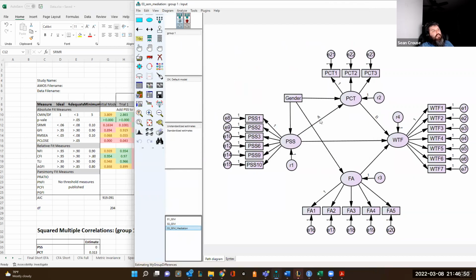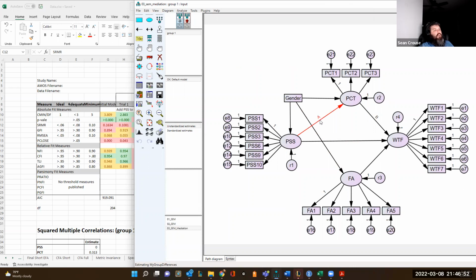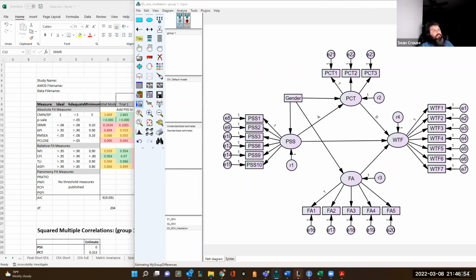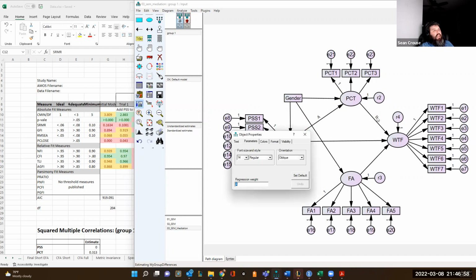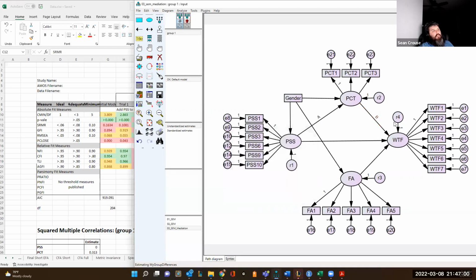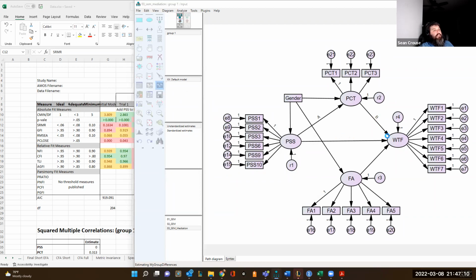With that, you also have to come in here and label the path that you're going to compare. So you need one labeled A and one labeled B, so it's going to compare A to B. It's going to look at PSS to WTF with this item in between. And then basically you just run the analysis.